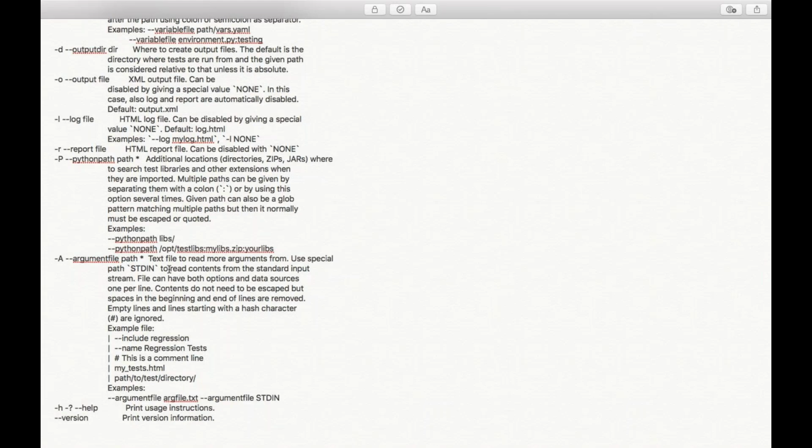Okay, next, arguments file. Arguments files are nothing but you can create one plain text file, like .txt. In the text file you can specify all options, so what you are going to pass, so options are arguments, and that file you can give here.